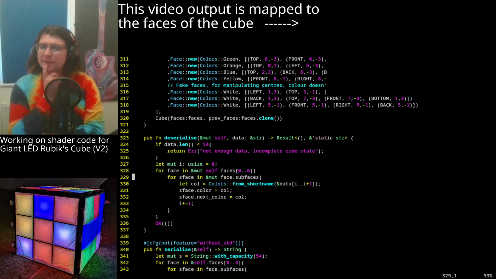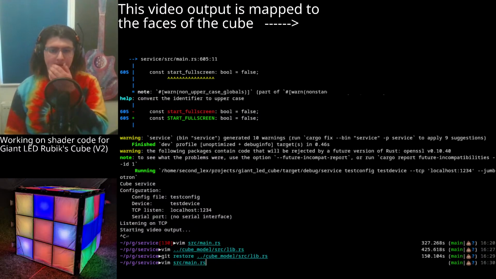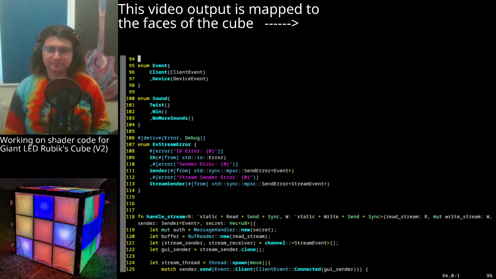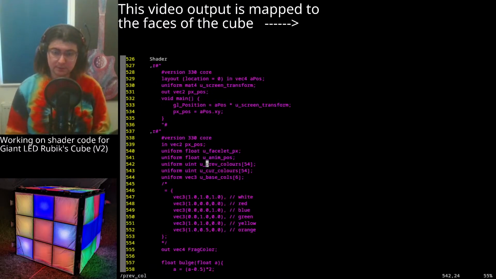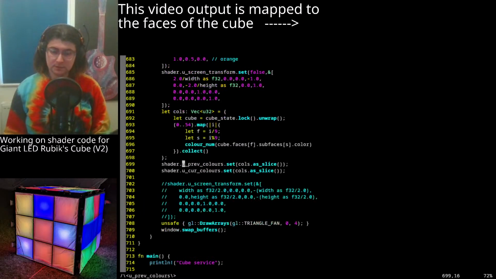Maybe I should have a wrapper around the cube state instead of making this part of the cube state. Because it's not really anything to do with the cube state. Yeah, I changed my mind. Let me restore that. So I suppose I should have an entire copy of the cube state.